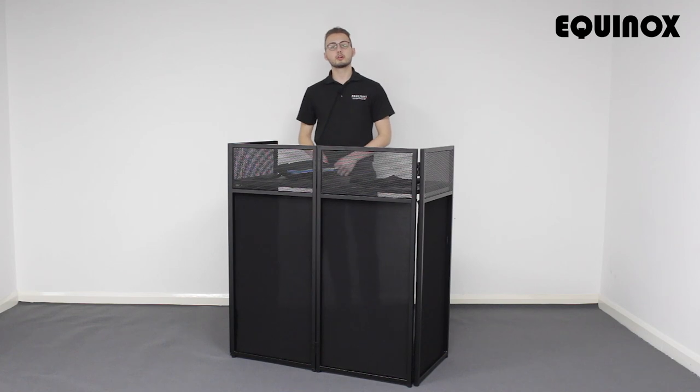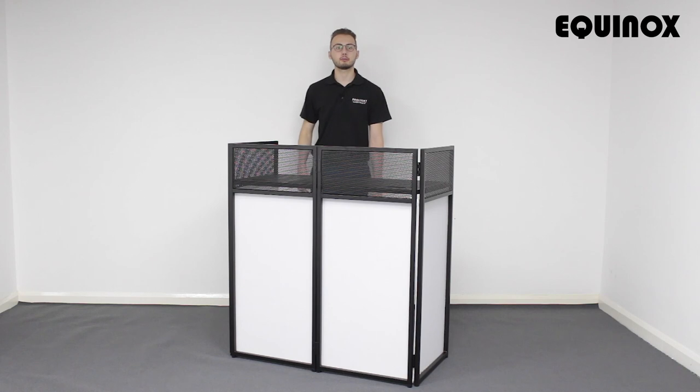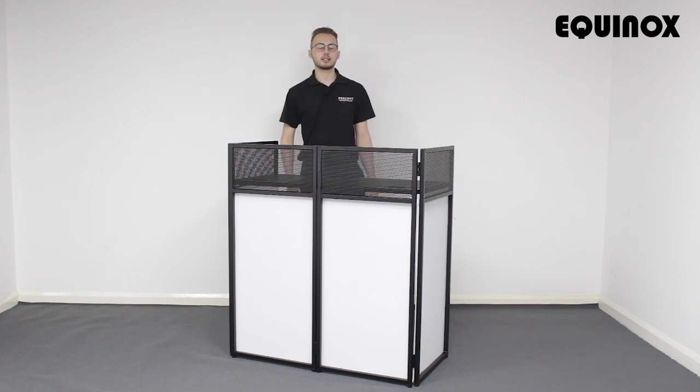The Equinox Combi booth comes with four black lycra panels as shown here and four white lycra panels as shown here. Now as you can see, the Equinox Combi booth is quick and easy, taking just a couple of minutes to set up. For quicker setup times, you can leave the lycra panels attached when packing down into the included carry bag.